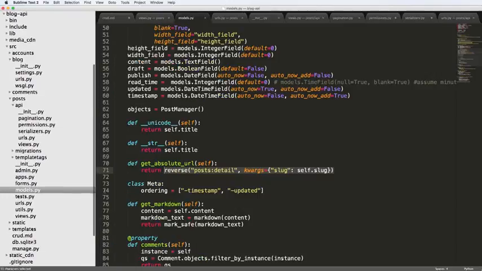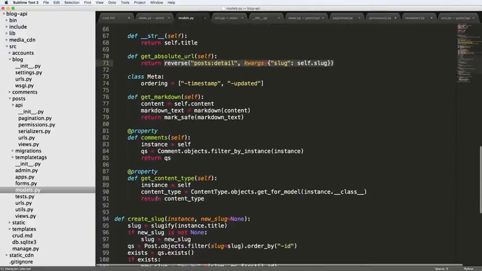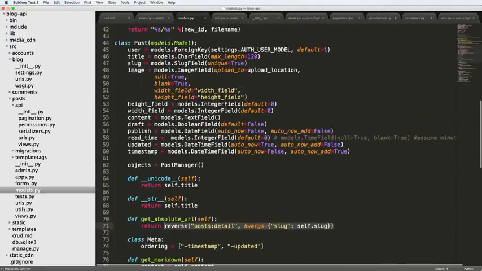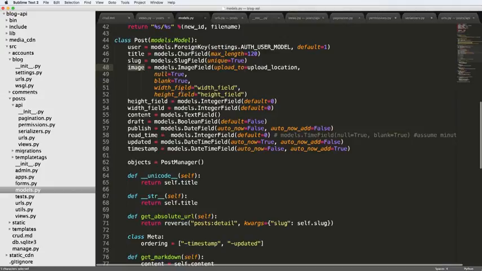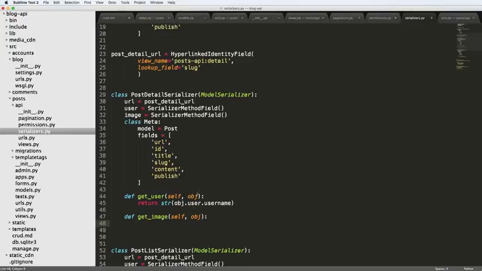So let's go ahead and look at the models. And we have an image in here, which is right here. So it can be null, or excuse me, it can be blank. It can be empty in the database. So we have to take that into account.